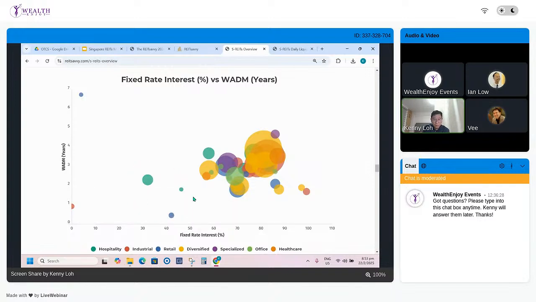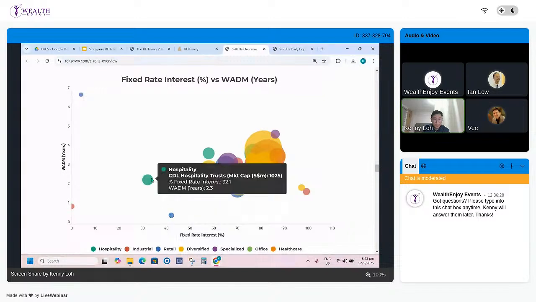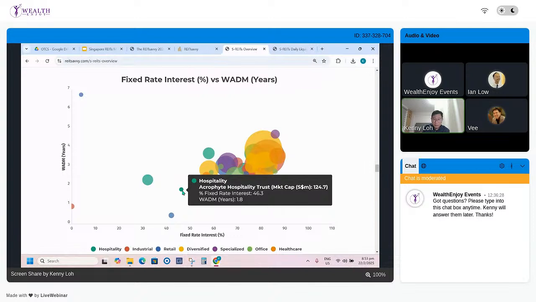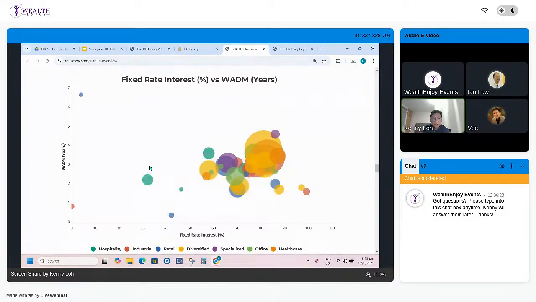The next ones would be these three REITs: BHG Retail REIT, CDL Hospitality Trust, and also Far East Hospitality Trust. All right, so investors, you can use this bubble chart to do some comparison to identify which REIT would have a potential boost in DPU moving forward because they are able to enjoy the rate cut. But if you want to compare within the sector itself, for example, which REIT benefits the most from a rate cut in the diversified sector, right?